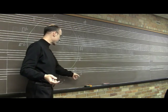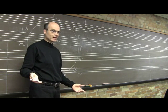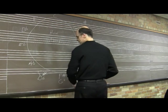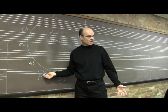The key of C flat has 7 flats. Every note is flat. Because you can only have 7 flats, right? Because there's 7 notes, so we only go to 7 flats. The key of C sharp, then how many would that have? 1, 2, 3, 4, 5, 6, 7 sharps.